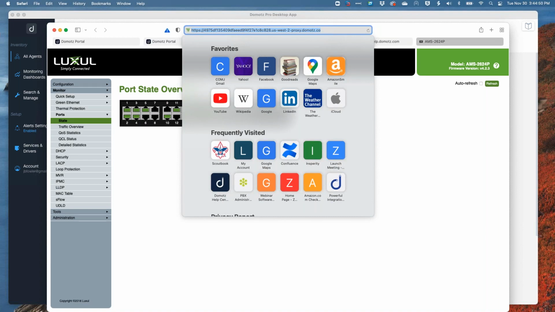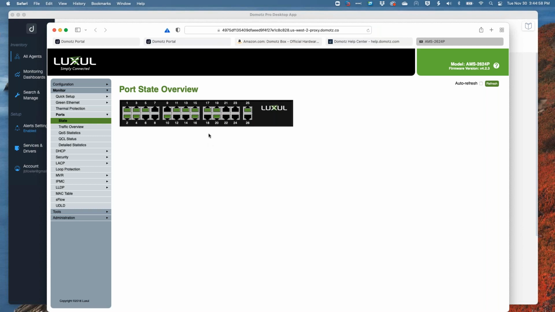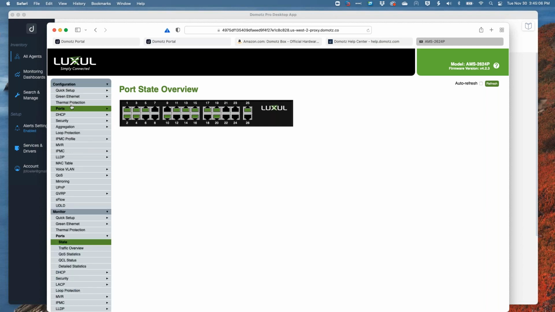Even if I were to hand it off to a colleague in the same office, they would not be able to utilize this URL. So that's one of the nice things about this service. This connection is temporary. It stays open for less than an hour. We do that for security purposes.